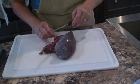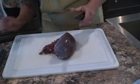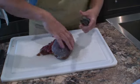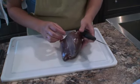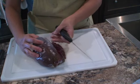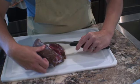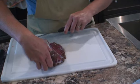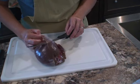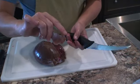So you would want to trim it out. Whatever piece you're doing, take the silver skin off, anything that you wouldn't want in your jerky. Everybody has their own preferences how trimmed out they want it to be. Mostly I just want the extra bits and pieces off. If the silver skin looks real thick, then you could absolutely take this off. And you do that by just poking your knife in very carefully. You don't want to cut yourself or cut too deep a cut. And you just kind of stretch it out. And then you're only cutting off a very small amount of meat.